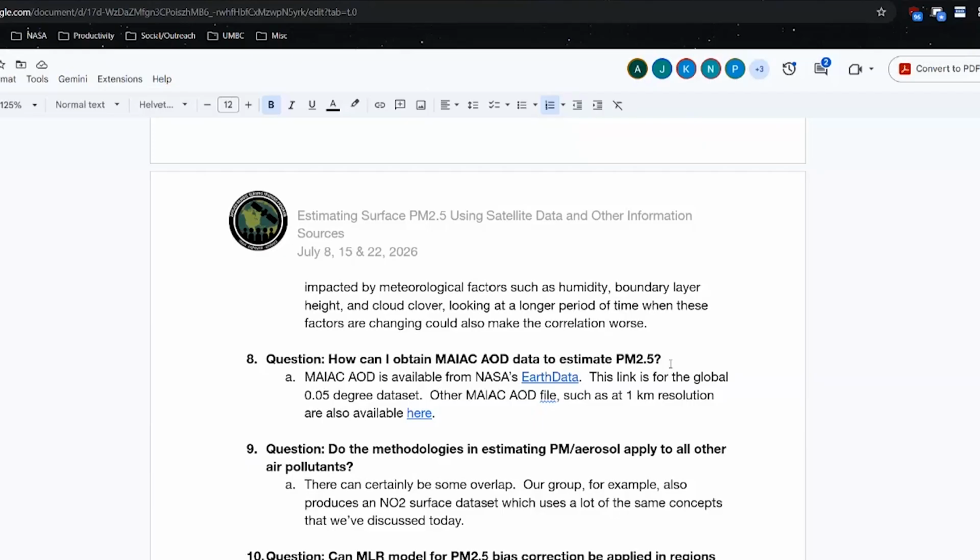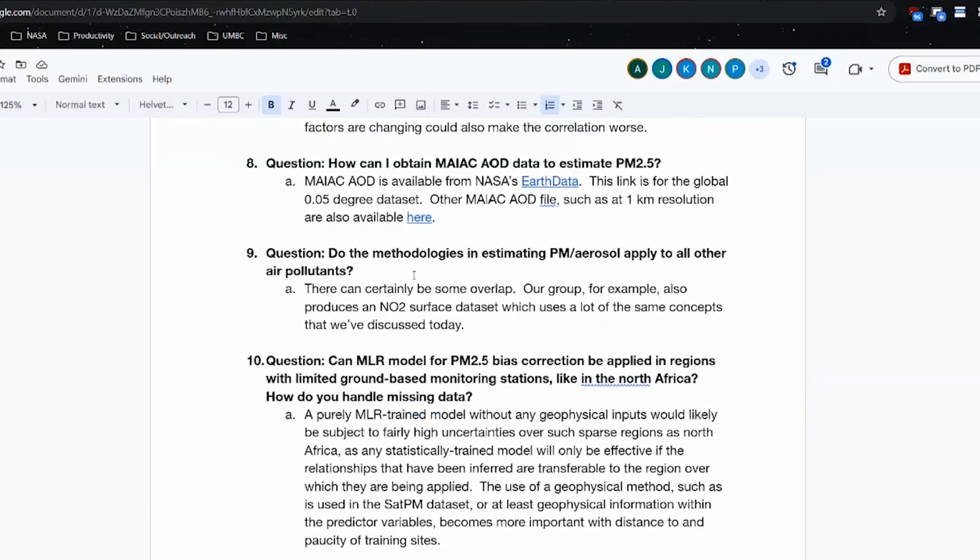Question 9, do the methodologies in estimating PM/aerosol apply to all other air pollutants? That's a good question. While this specific methodology wouldn't directly apply, there are certainly ways to modify the methodology or use similar methodologies for other pollutants. Aaron, maybe just briefly comment on your group's work there. Sure. As Carl mentioned, a lot of the concepts stay the same, while a lot of the details become slightly different. NO2 is one our group has worked with a little bit.